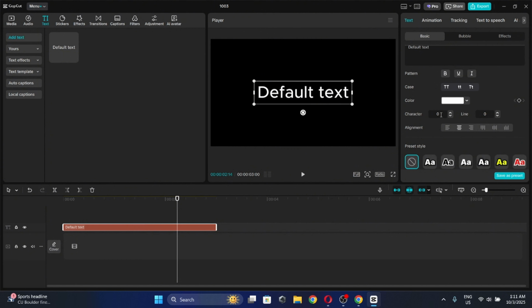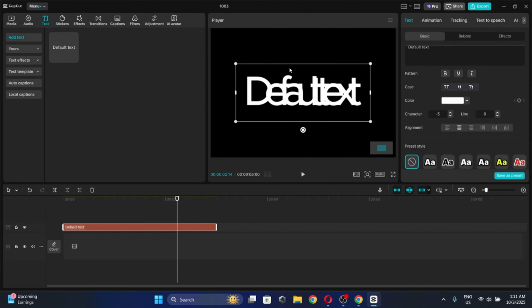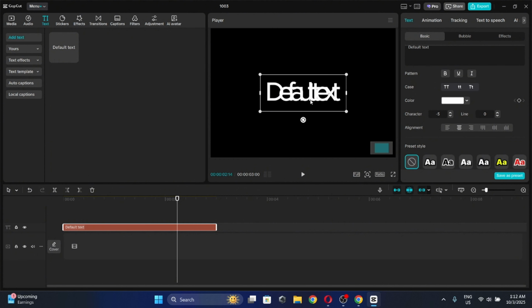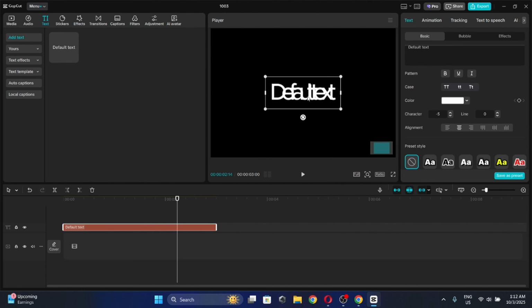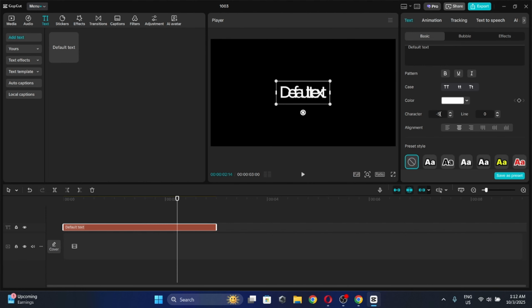Now it's set on 0, but if we change this number to a bigger one like 5, as you can see the text becomes more loose, so the distance between each character is bigger. And for example, if we put a minus in front and we decrease the text, as you can see how tight our text is, because the distance between the letters is decreasing a lot, as you can see right here.